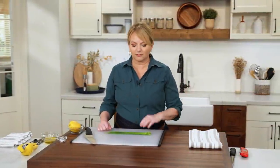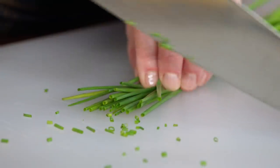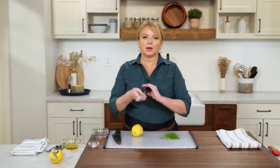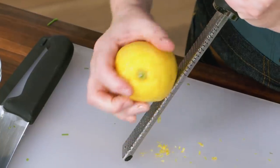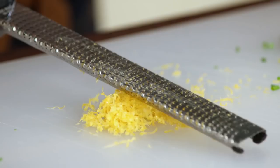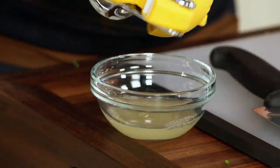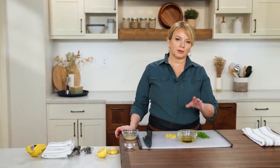The salmon just has a few more minutes in the oven — perfect time to make a very quick sauce. We're making a chive olive oil lemon sauce. I need two tablespoons of minced chives. Now we've got some lemon — I'm going to use both the juice and the zest. I'll start by zesting the lemon using a rasp grater to get the most outer part, where a lot of those beautiful oils are. Then I'm going to juice this lemon.